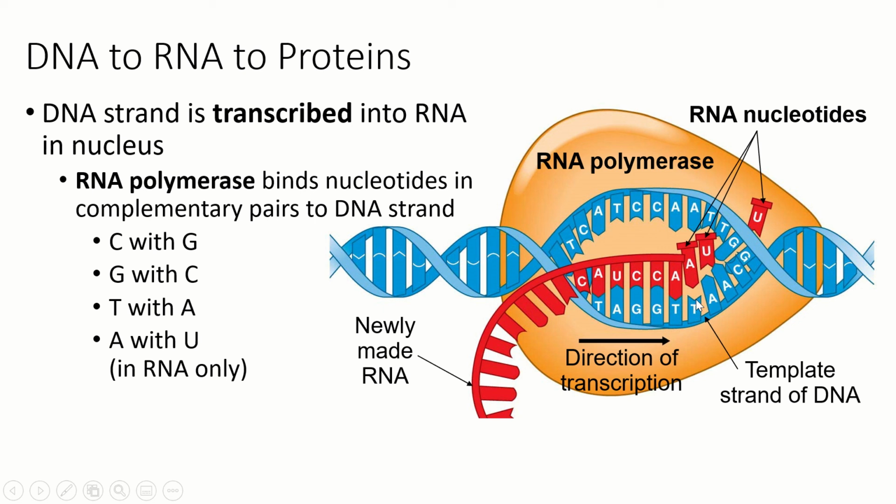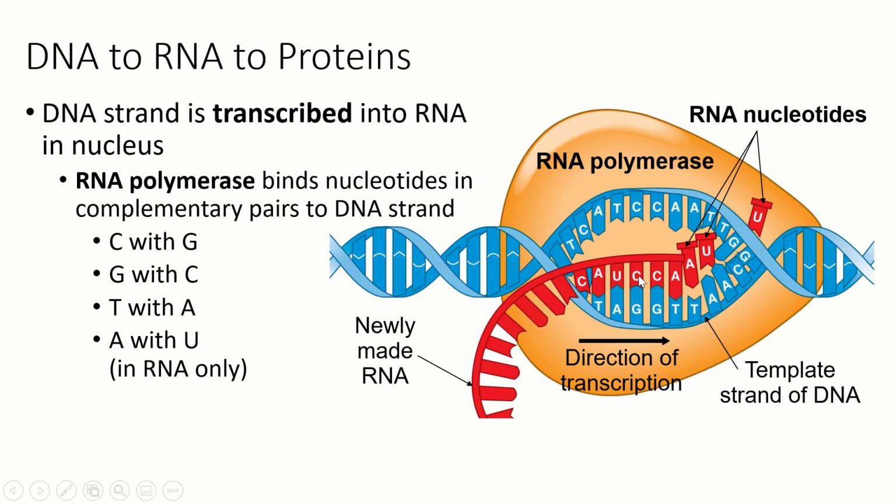to the DNA nucleotides. Now remember, RNA doesn't have the same nucleotides as DNA. It does have cytosine, guanine, adenine, but instead of thymine, it has uracil. So we take the strand of DNA. If there's a T, the RNA that gets attached is an A. If there's an A in the DNA, what gets attached to it is a uracil. Okay, because normally if it were DNA, it would be A to T, right? In this case, it's A to U.